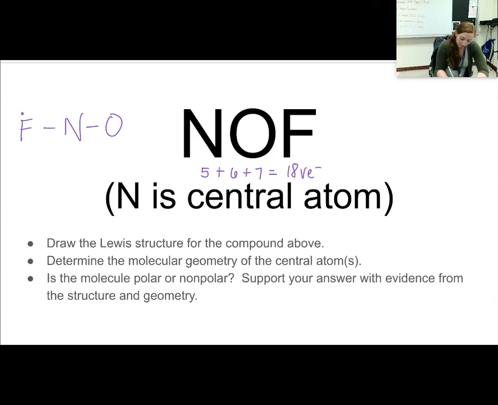So there's 4, 6, 8, 10, 12, 14, 16, 18. Okay. There wasn't any place else to put that last pair, so I had to put them on the center atom. We need to check to see if full valence has been fulfilled for all of our atoms. So if I look at fluorine, check it out. It's got 3 lone pairs and a bond. That's 8 electrons. It's pretty good. Okay. If I look at the oxygen on the other end, it also has 3 lone pairs and 1 bond, giving it 8 electrons, full valence.